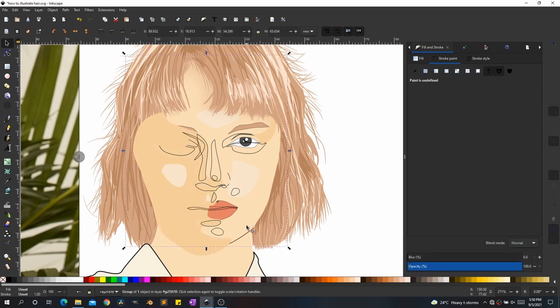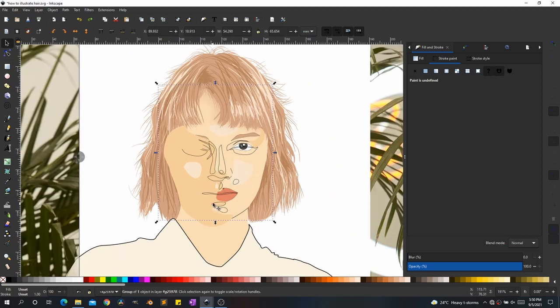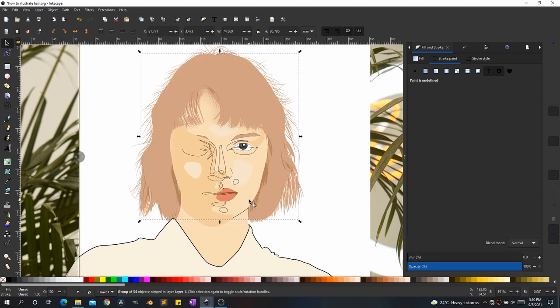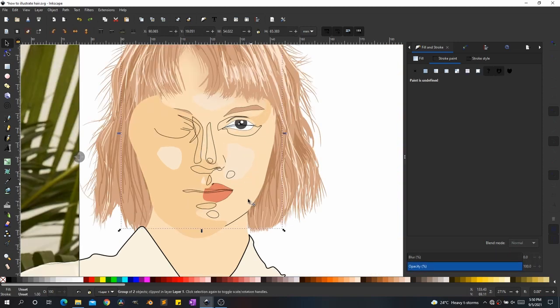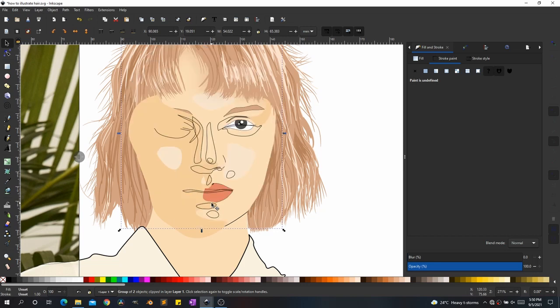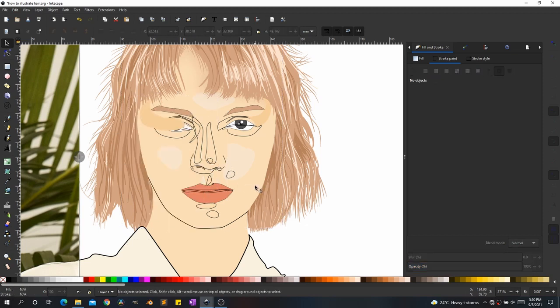But before we do that, let's duplicate this face. Just gonna duplicate this face. Select that, bring it forward a little, just to know what we're dealing with. Enter the clip group, paste it within the clip group.